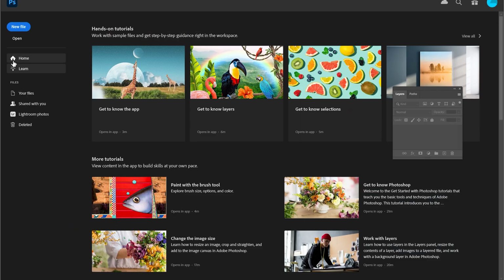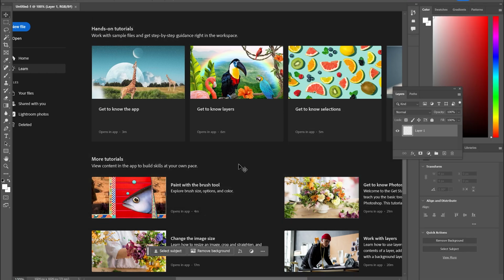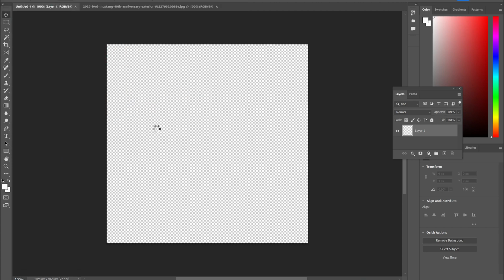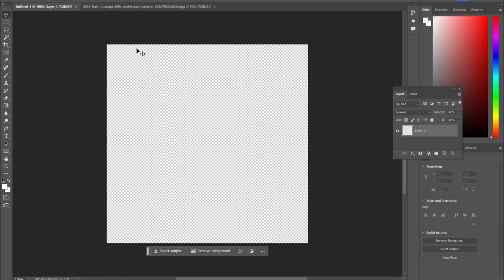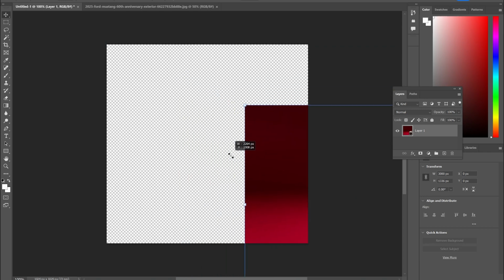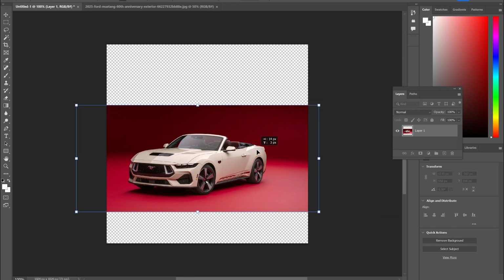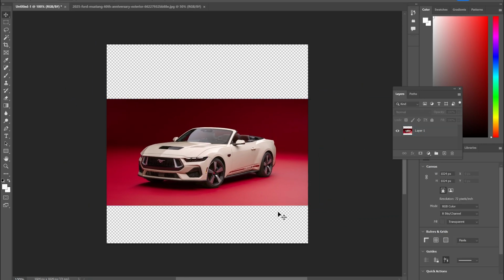So I will open up Photoshop. Open up a new file, do 1024 by 1024. Open up that picture that I just downloaded. I'm going to select all, which is Control A, Control C on Windows, and then Control V on Windows. We're going to scale it down so that it fits in the box right there. Okay. Now, problem, we have this open space, and this is where Photoshop's generative AI fill works wonders.